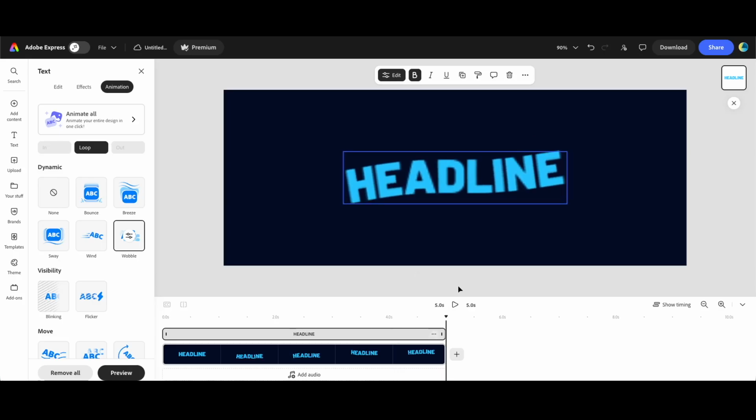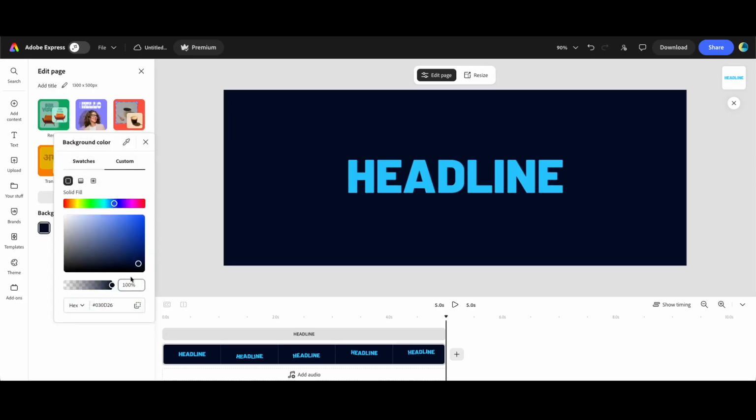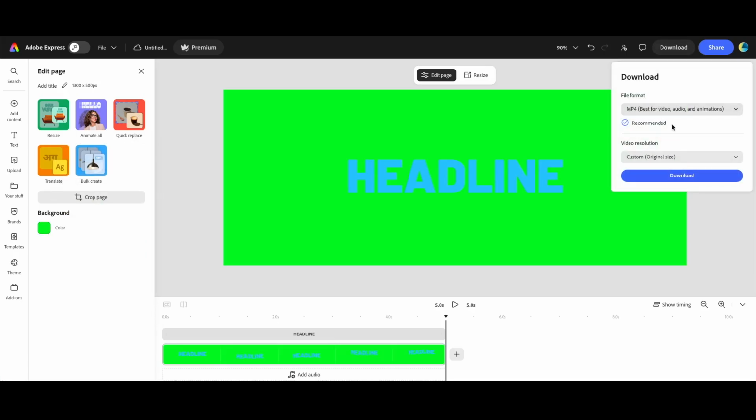Before exporting it and making it transparent, we need to change its background to simulate a green screen so that we can remove it in After Effects. So while nothing is selected, I will click the background color, click in the Custom tab. I'm gonna paste this hex code, which works great as a green screen. It doesn't have to be this exact color, but some bright green like this works best. And of course it looks terrible, but as I said, this is just to demonstrate a green screen. Now we can export the animation by simply clicking the download button to export it in MP4 format.